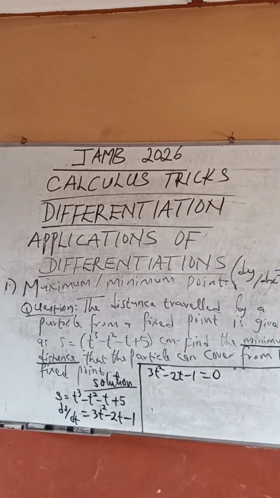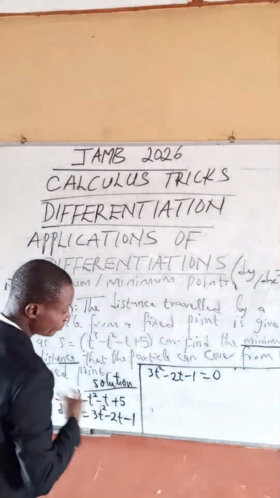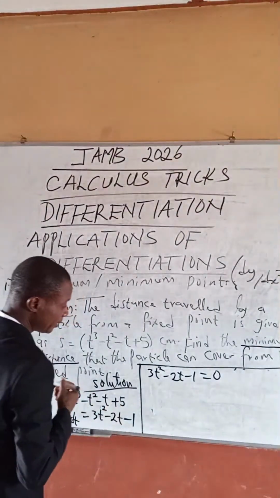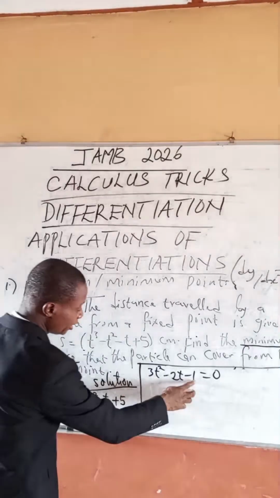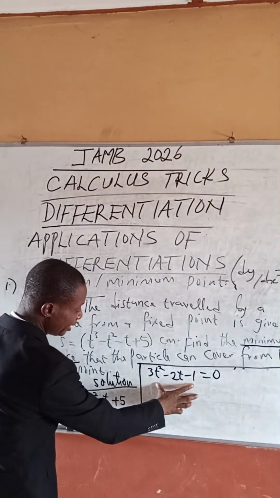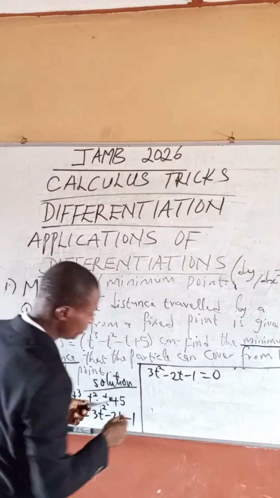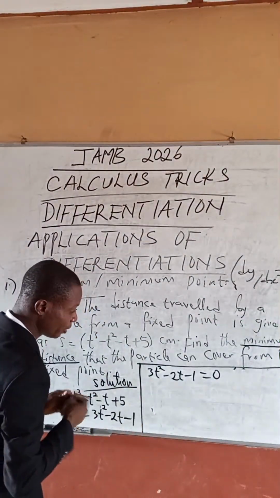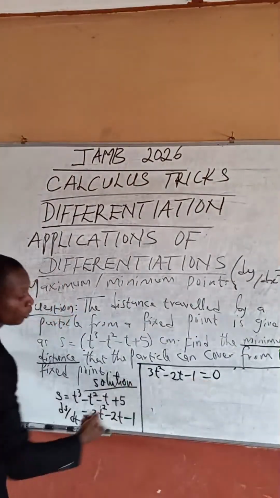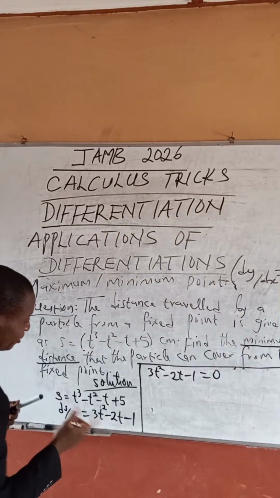I hope you are seeing it. Then we can factorize this. How do we factorize? It's very easy. We look for two numbers that when you multiply them give minus 3, and when you add them give minus 2. What are those two numbers? Put them into the brackets. Remember the first stage I said before in my previous class, an easy method for this, especially for those of us who are not very strong.